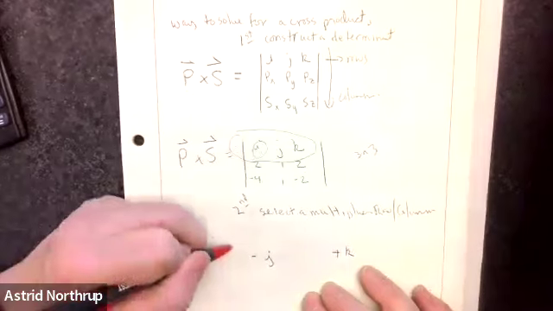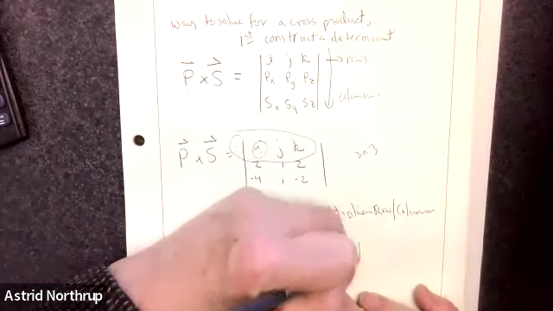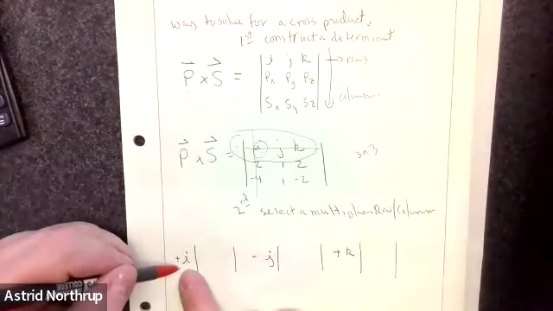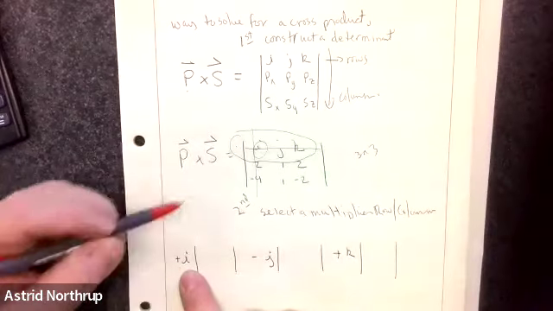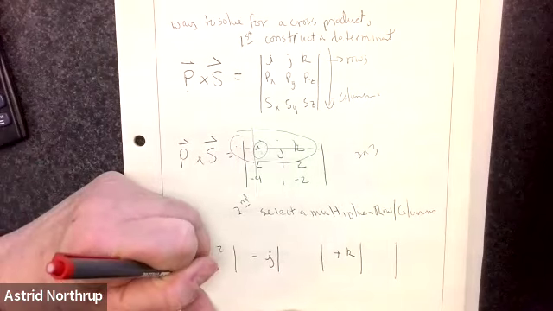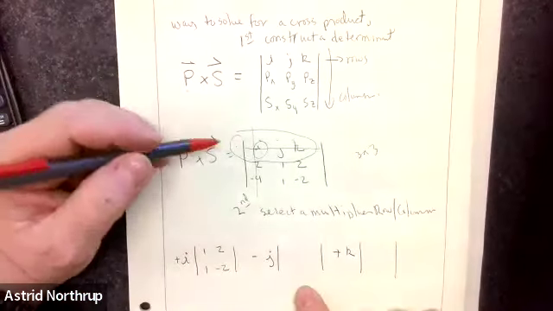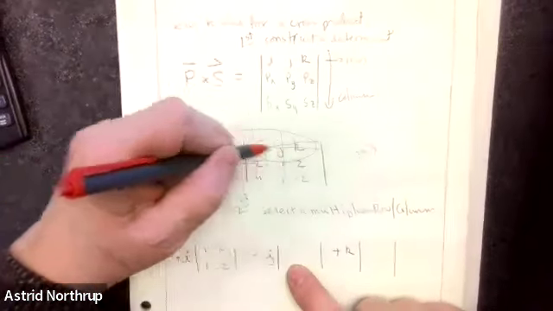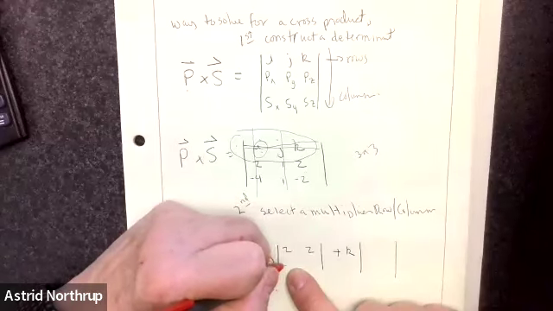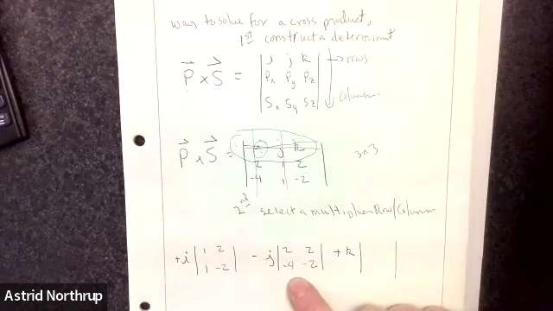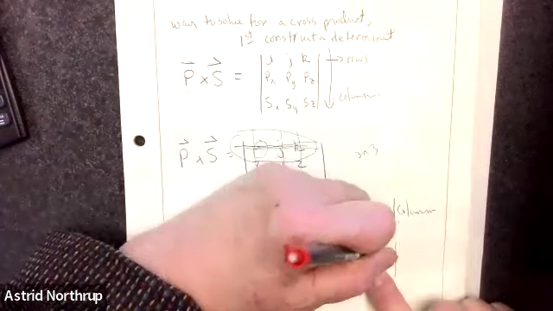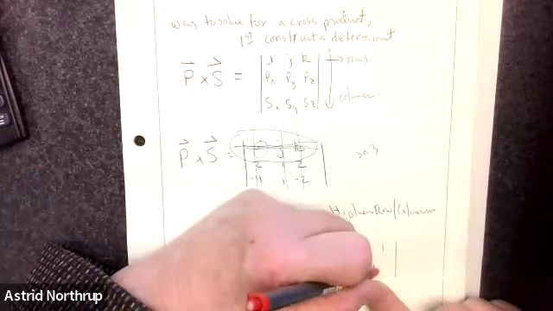What do we multiply by? Well, we create mini determinants that are formed by crossing out the row and column of this element outside of the multiplier element. So if I cross out the row and column that I exist in, I'm left with this for a determinant: 1, 2, 1, minus 2. And if I do the same for J, I cross this out and this out, I'm left with 2, 2, negative 4, negative 2. And then finally, if I cross out the row and column that K exists in, I'm left with 2, 1, negative 4, and 1.